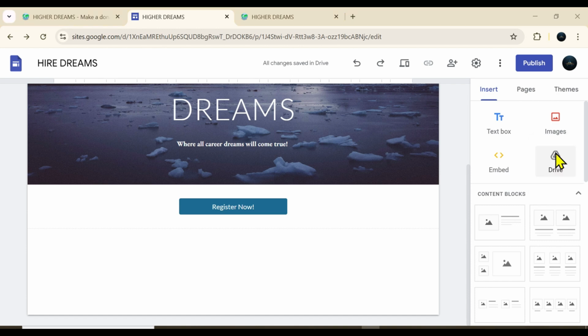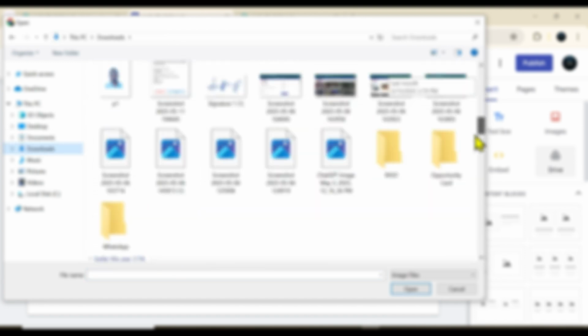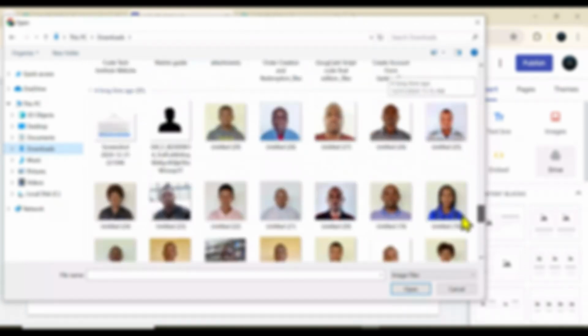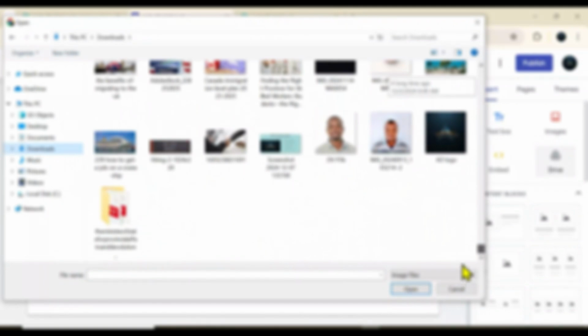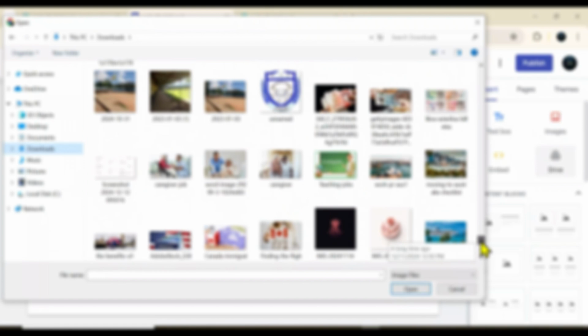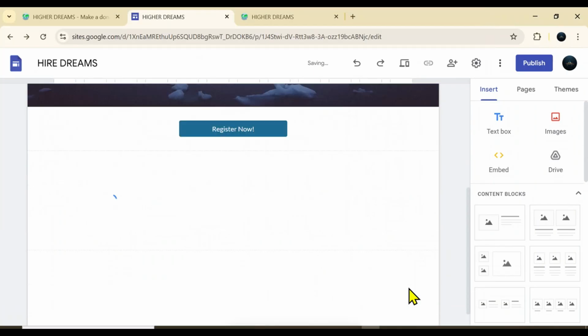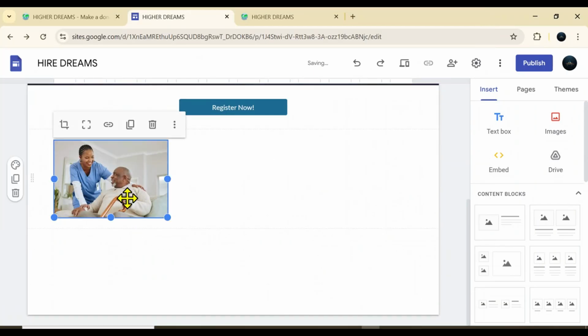Let me upload the image. Do I have an image like that? Let me quickly check if I have that exact same image. Let me come here on downloads, and see if I can get an image like that one. Unfortunately, it looks like there's no such image on my computer. I have another one which is slightly different, and I'm going to put it instead of the actual one that is there. Let me take this one, and then I'm going to open it. Now this is the image.